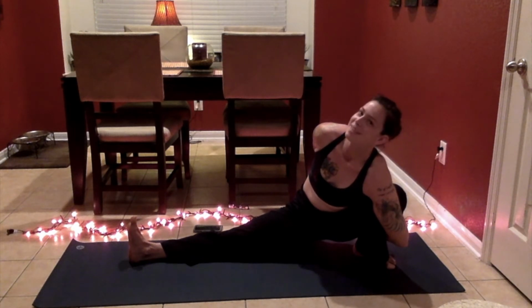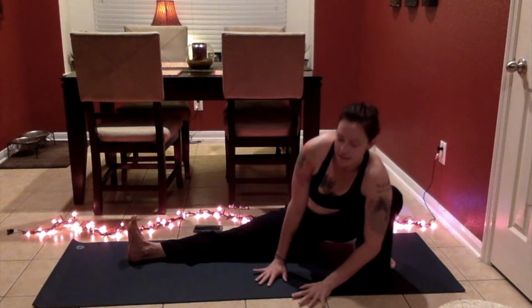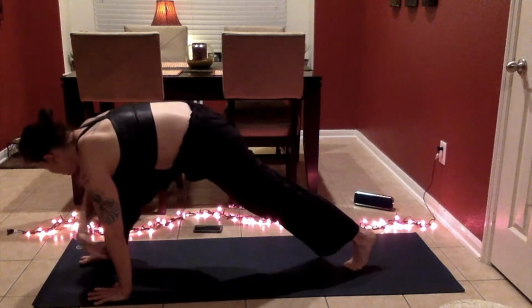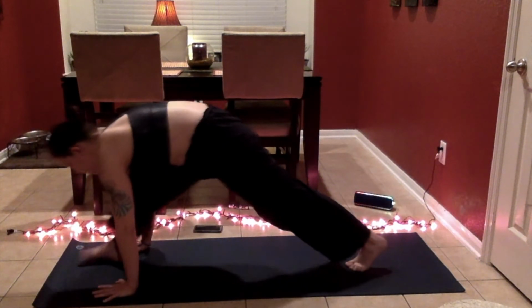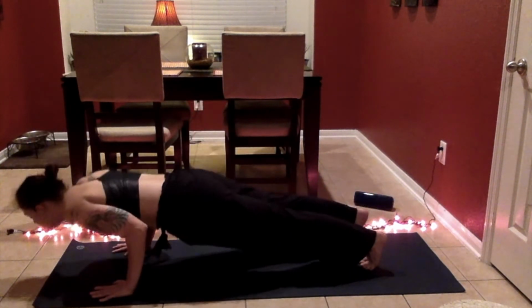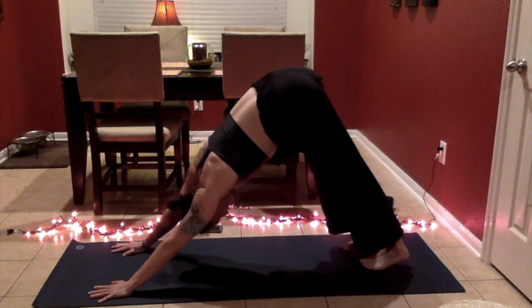Have a smile on your face. Slowly release your bind if you haven't. Take your hands down to the front of the mat. We're gonna crawl back up to the front. Take both hands on either side of your foot. Take your right foot back behind you. Find your vinyasa flow. If it doesn't feel good anymore, ever, always find your downward facing dog.